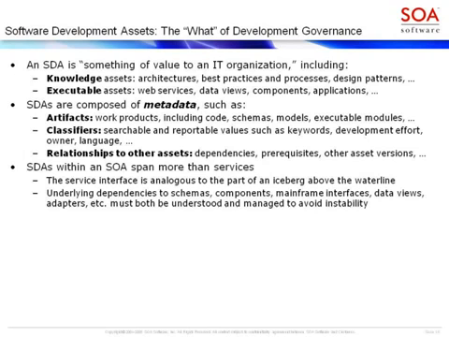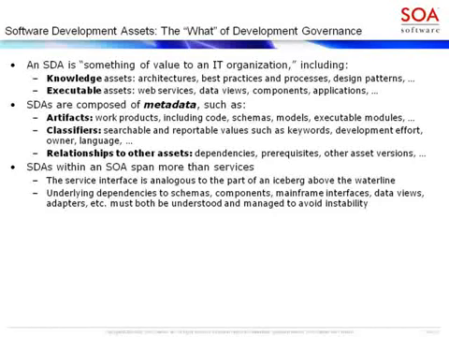Knowledge assets, things like architectures, best practices, processes, design patterns, reference implementations, things that help my development teams build software properly. And then also the executable assets, web services that have been built in the past, elements that help us make up or build up those web services, such as data views, components, mainframe applications, what have you, schemas that support consistent domain information across web services. All those would be considered executable assets.